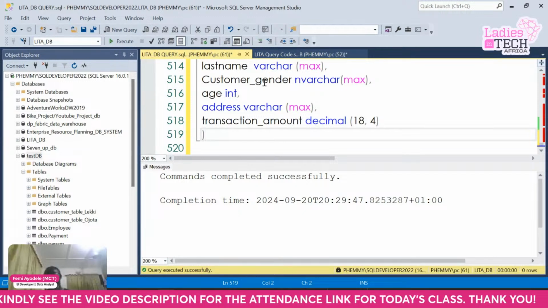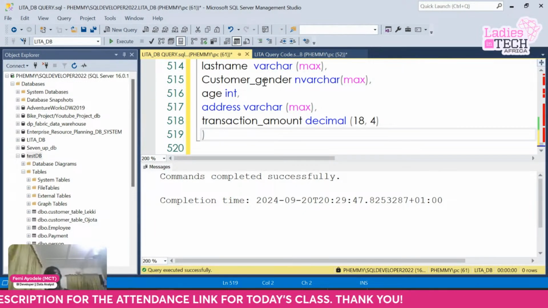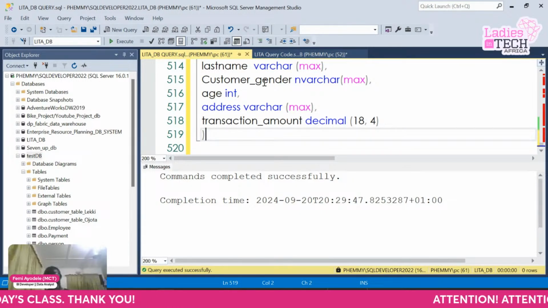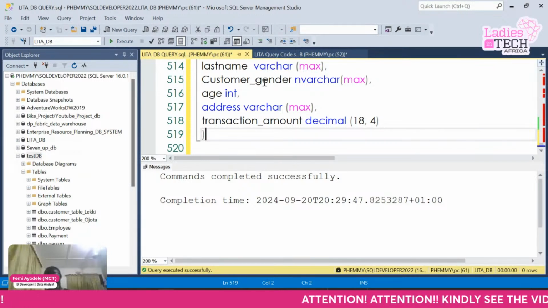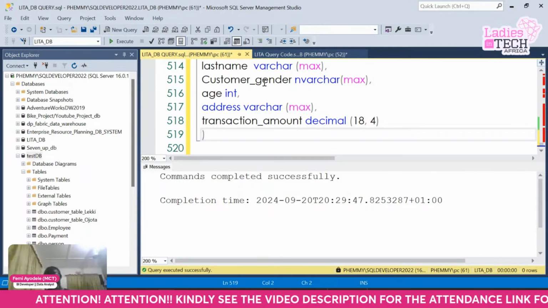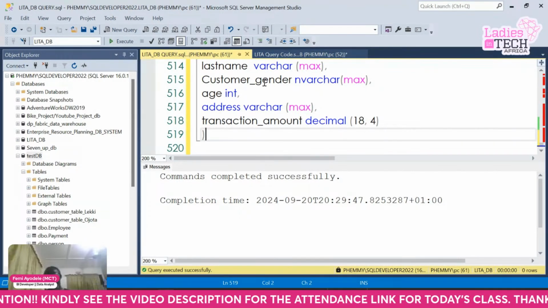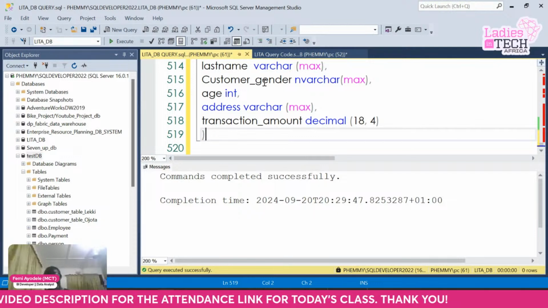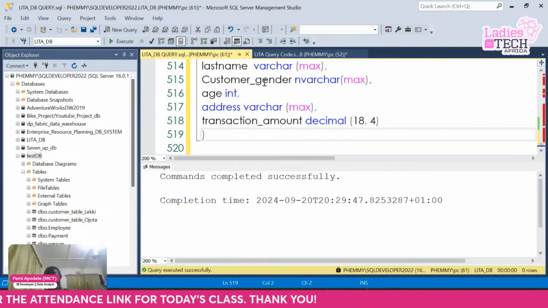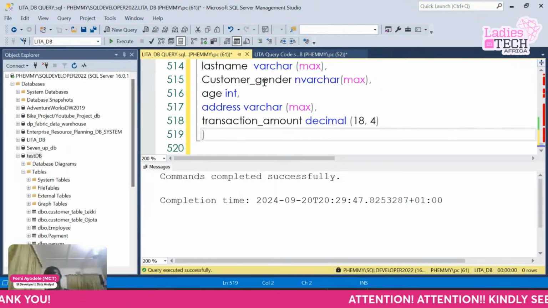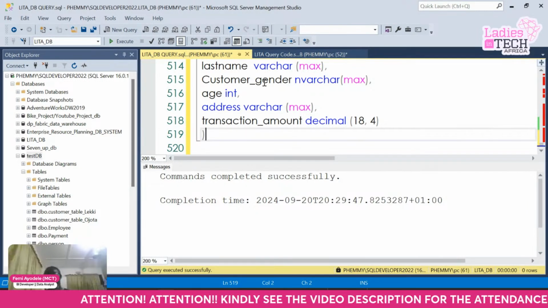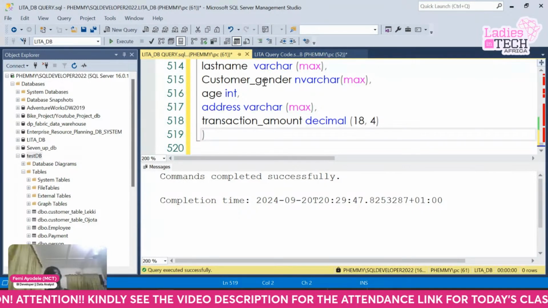Because in real life, you cannot manually put this in. There's going to be an application. I think you guys have been to a store before, right? You've been to a big store like ShopRite. When you get to a store, you buy different products, and they enter each of the products that you bought. Those data, where does it go to? It goes to the database. This is the back end. This is the database, right?